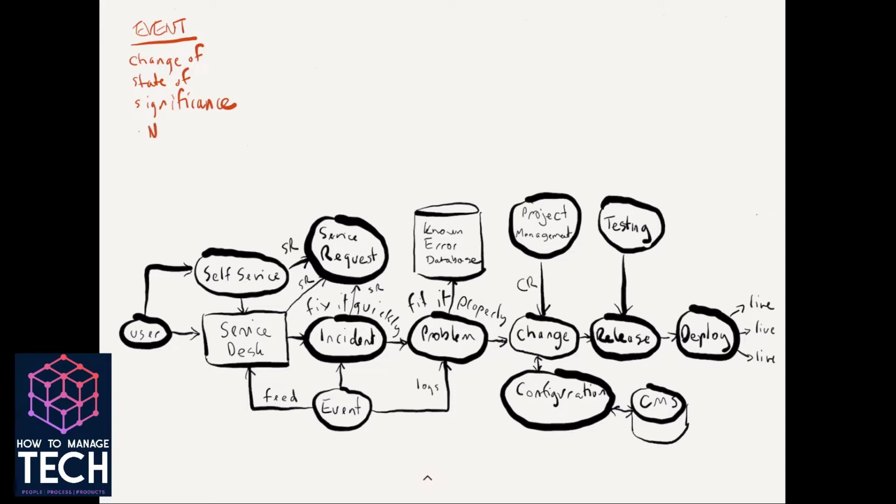What we get is some informational events that tell us everything's fine. A backup completed, someone logged on. We use those to establish a baseline. Then when things are a little bit unusual, we might register what we call a warning event. And this is not unlike the white line in the middle of the road. You cross that, it generates a noise. You're now in the orange zone, if you like.